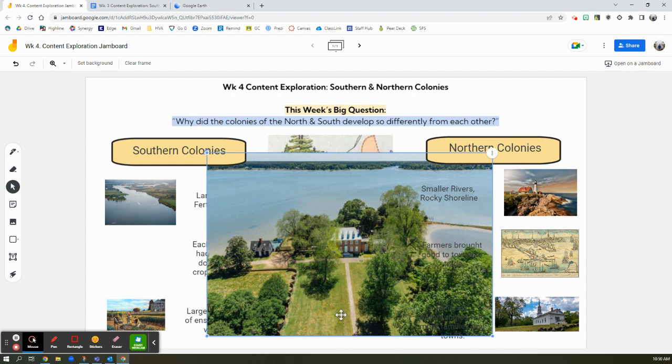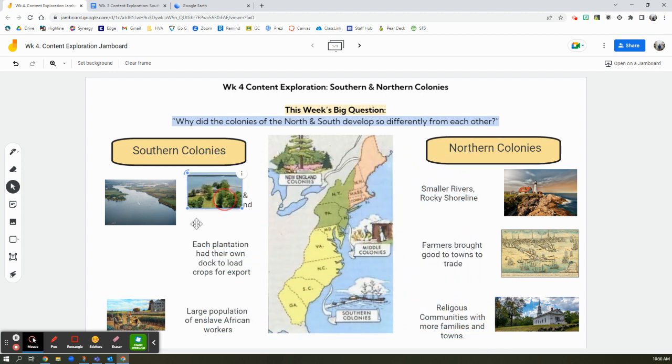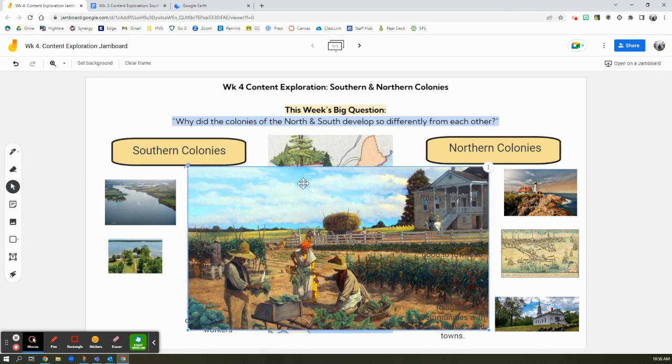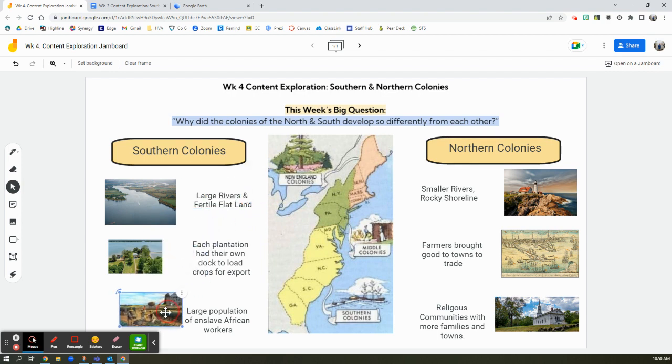And you could see, if they wanted to sell something, they would just load it right onto the boat. The boat would just come right up and dock next to the plantation, and they would load their tobacco or their cotton. Another part of this, connected to the cash crops, was the large populations of enslaved African workers, and they were producing mostly crops like tobacco and indigo and cotton that were for export. So they were going to be put on big ships and taken farther away.